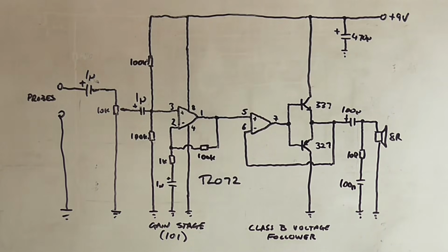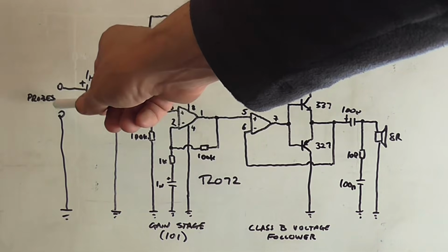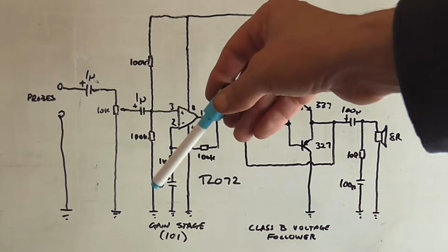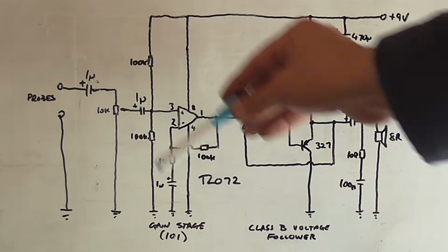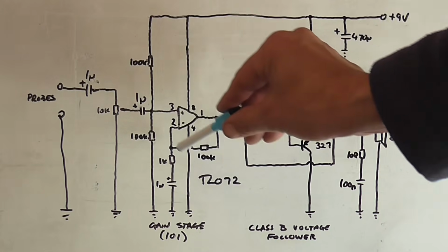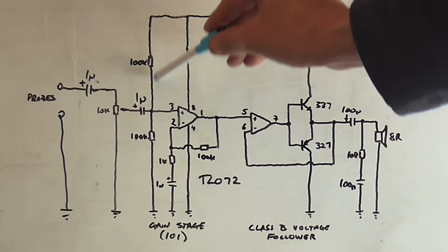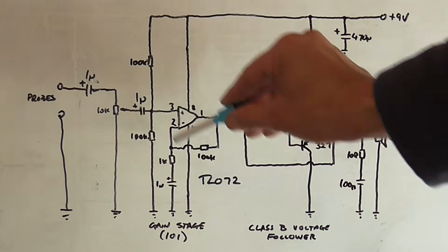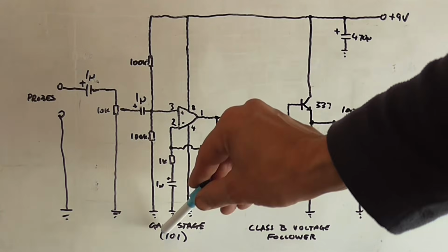we're just going to concentrate on this particular circuit. Now it's a very basic two-stage amplifier. We've got our probes coming in on the input via a blocking capacitor. 1 microfarad is fine for the type of speaker we're going to be driving. The 10k volume pot goes through this 1 microfarad blocking capacitor through a voltage divider of two 100k's. The first one goes to the positive rail, to pin 3. The second one goes from pin 3 to ground.